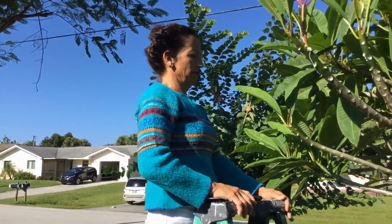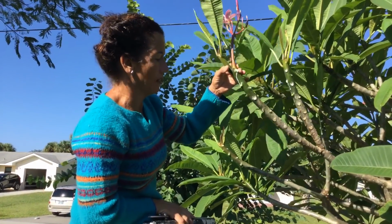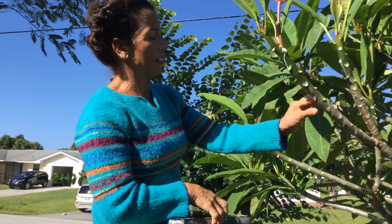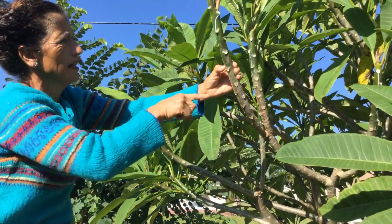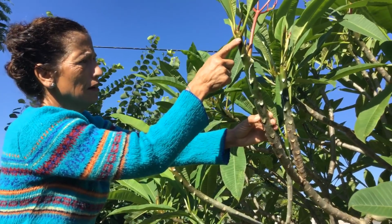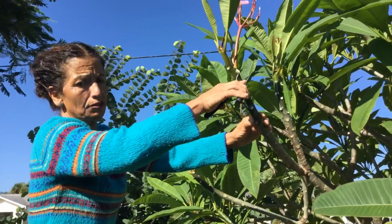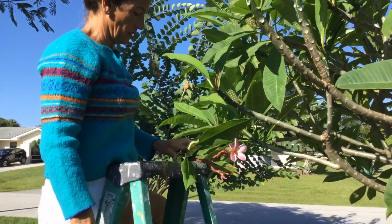Okay. One more thing that we need to talk about. This is the right time to start getting it to look like a tree, okay? So how you do this, let me see. You need little clippers, clean them up. You see over here is hard. All the way here is hard, okay? And in here, you can see it's very, very tender. So if I decide to make a cutting here, and I cut it here, just for the video, I'm not gonna cut the whole plant, okay? I cut it here, and I get this beautiful flower.